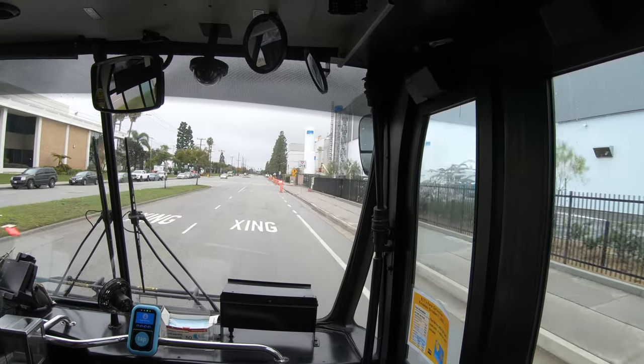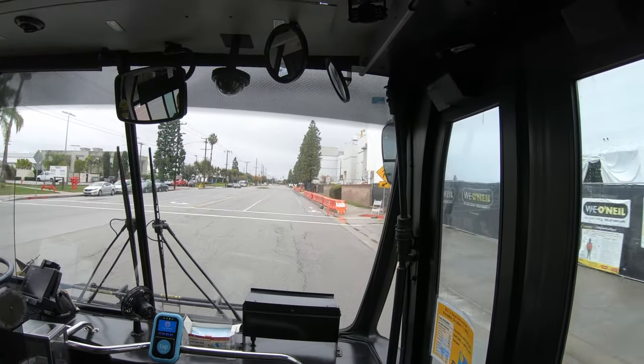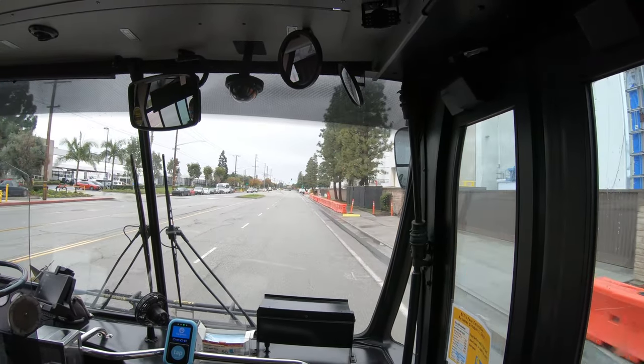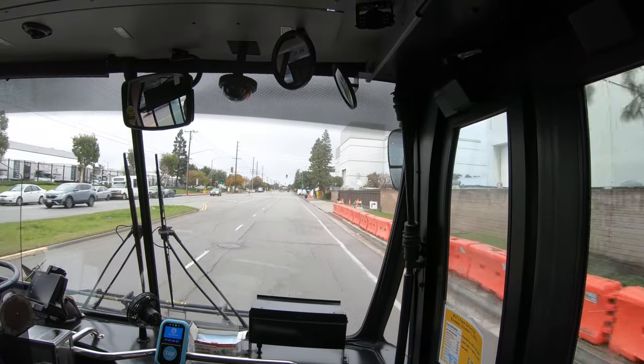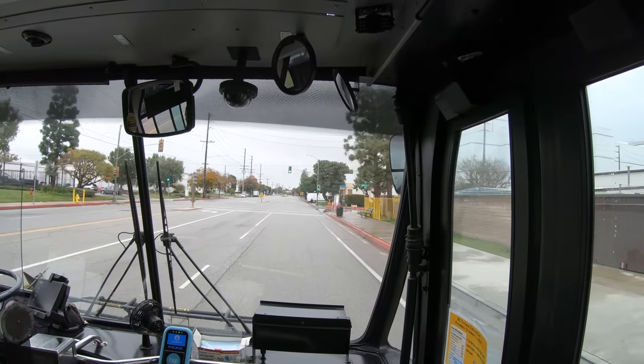I've probably ridden on this so-called bike path hundreds of times. You can see how narrow it is, and the fact that it's unprotected next to these massive highway-sized lanes. I'd advise just biking on the sidewalk here, as it's quite wide and very few people walk in this area — though of course, cyclists riding on the sidewalk should always respect and yield to pedestrians.